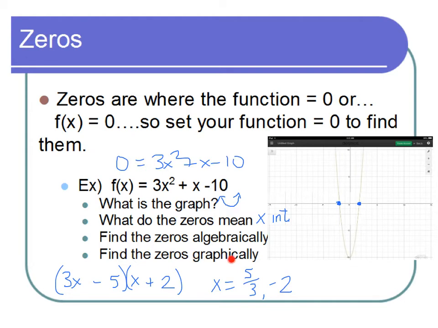Now find the zeros graphically. All right, so we've talked about how to do that. If you're iffy on finding zeros graphically, go back and watch the special video on finding zeros. But basically you're going to second trace. That's where you start. Second trace, and you're going to select zeros. And you go a little bit left, a little bit right of the 0, and then hit enter through the guess. It'll come back and tell you these same two values.